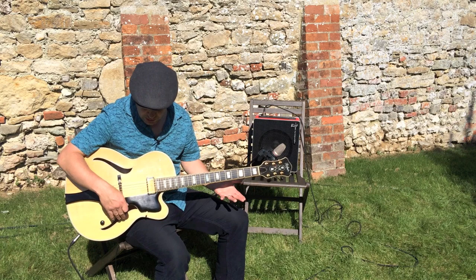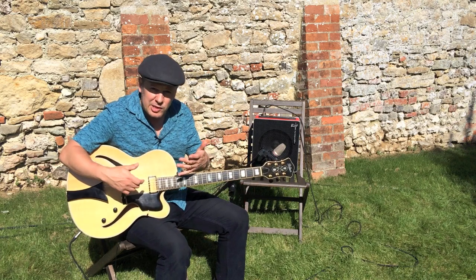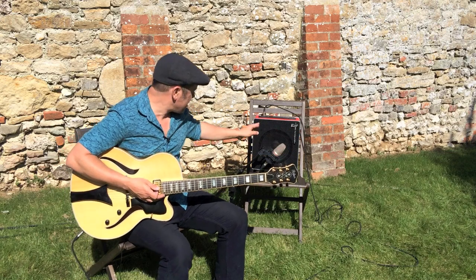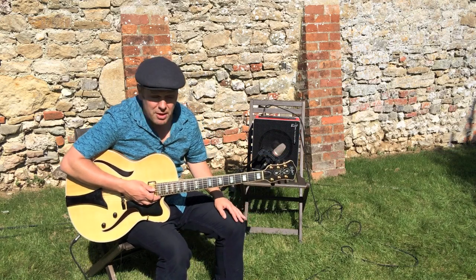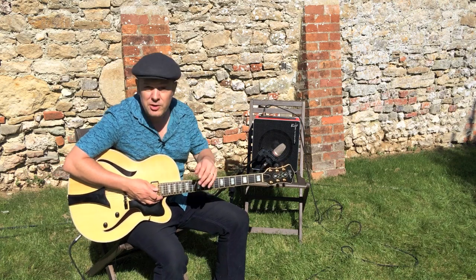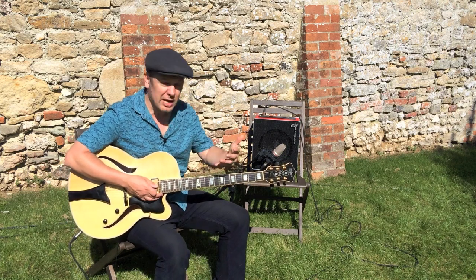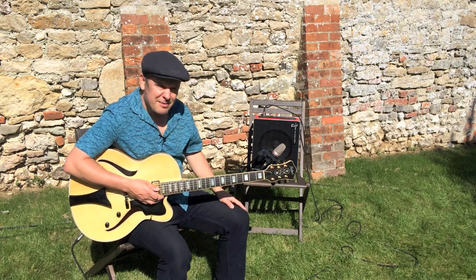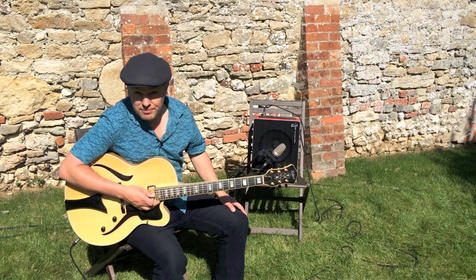Of course, being an electric guitar, it's a little bit less susceptible to feedback, but as you can hear, none of these guitars feedback. This amp is on about half volume, so it is outputting pretty much its 20 watts. Turn it up any louder and it'll break up and you get the distortion, and because the speaker, as I say, is 75 watts, a lot can be done with this.